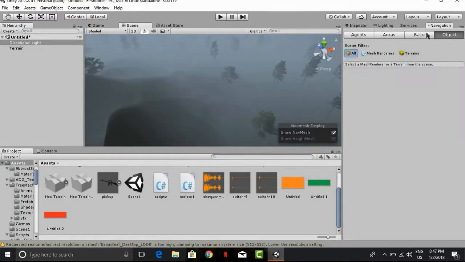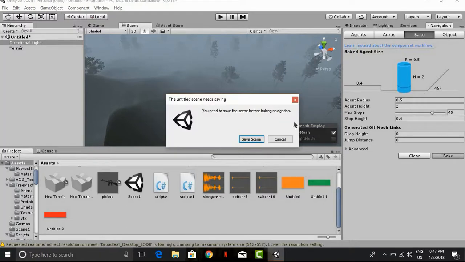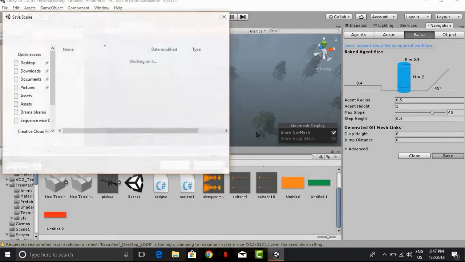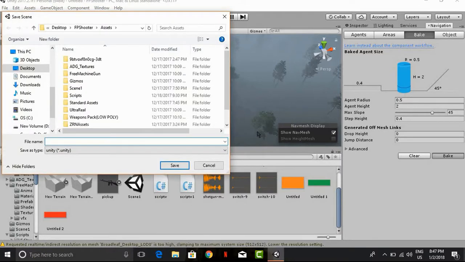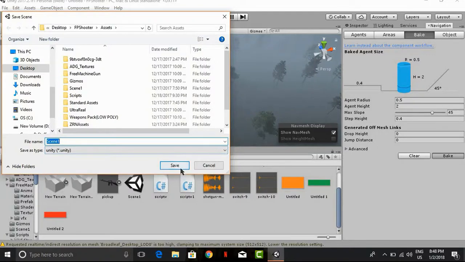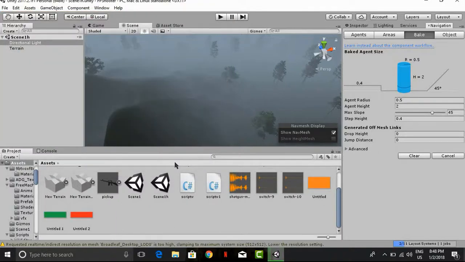First of all, what we're going to do is go to bake, and we will bake it. So let's just save the scene. I'll have to save the scene, so let's just fast forward it. I think the scene is already there, so yeah.